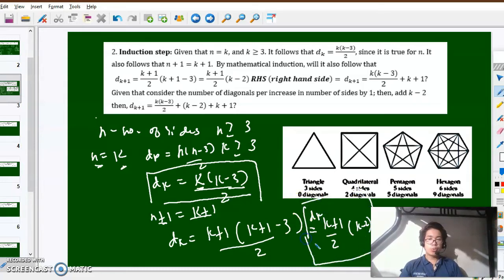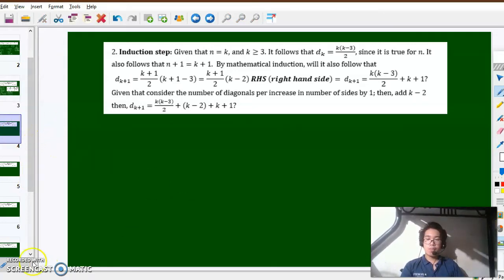So how do we prove this value? Remember, we want to prove this value. This is going to be our RHS. What's RHS? That's going to be the right hand side of our formula. So we have the right hand side and then we have the left hand side. What we're going to work on is the left hand side. That's the strategy. We first have to settle the right hand side, and we've already settled it. The right hand side is equal to k plus 1 all over 2 times k minus 2. Then we have to prove the left hand side, and that's what we're going to do for our next topic.